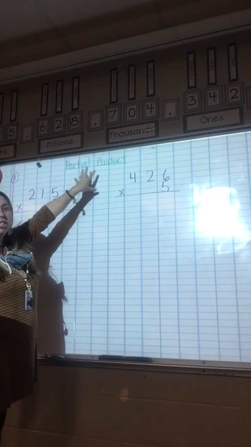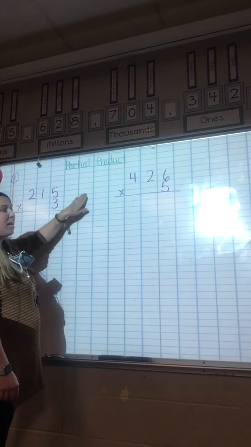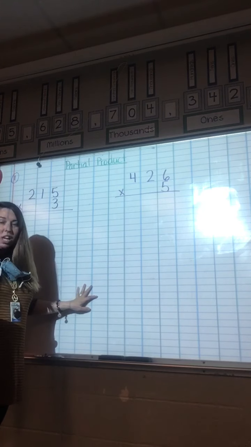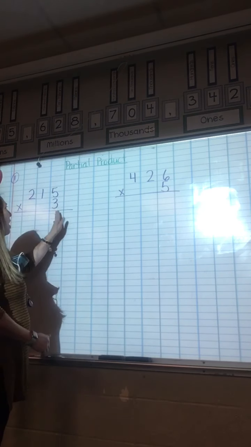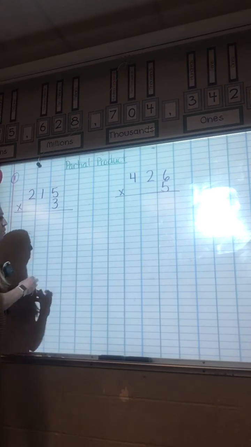We're going to be reviewing partial products today. Some of you, this is the first time you're seeing it. This is just another way to multiply, but kind of show your steps. And I love it because it's a good way to think about how I multiply each place value. So we're gonna get started.